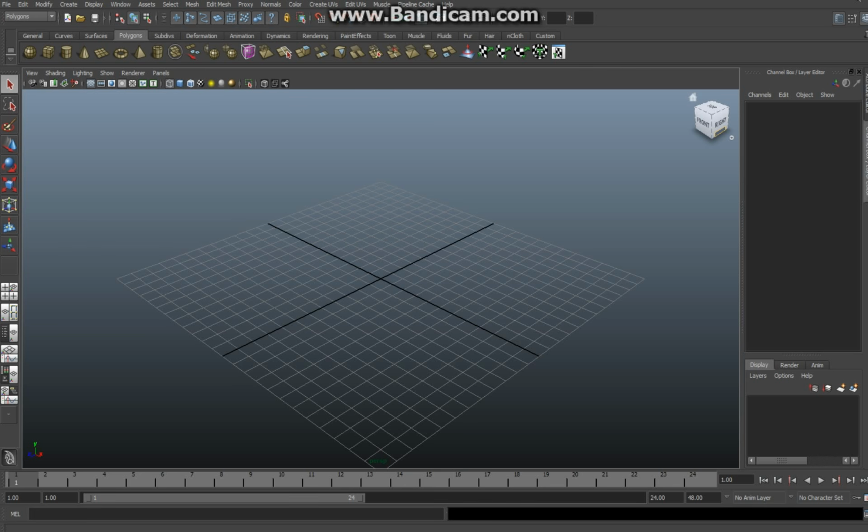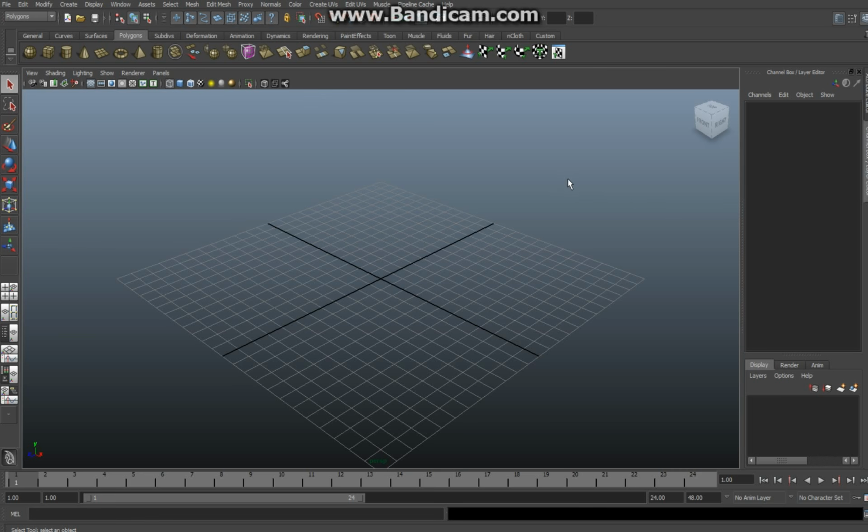Now this is going to be a pretty basic instruction, but if you're new to Maya and you don't know about the general menu settings and stuff like that, I think there are other tutorials on YouTube that you can look at. This is pretty basic, but if you got any questions after looking at it, just let me know through comments and I'll see if I can help you out.